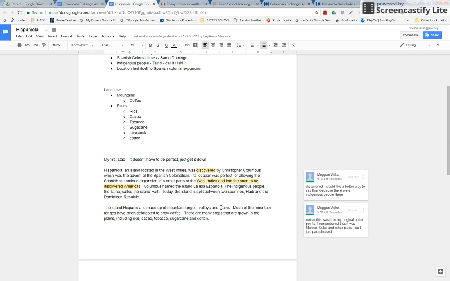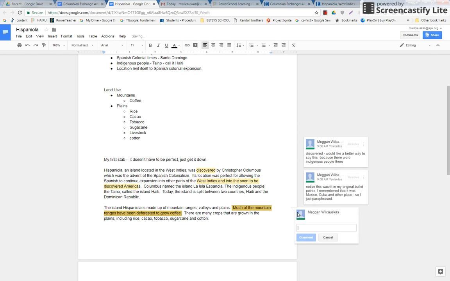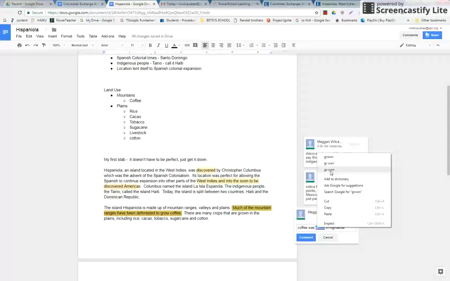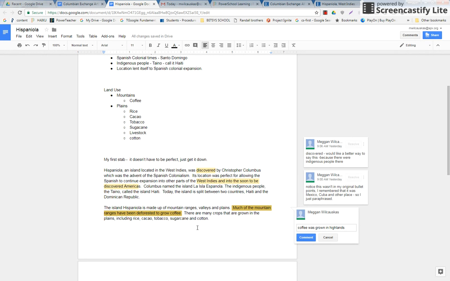And the other thing, after I wrote this and went back and read it, I think I wrote that they deforested the mountains to grow coffee. And when I went back and read it, and that would be smart to go back and read it, they talked about how the coffee was grown in the highlands. So I'd actually have to do a little bit more research. I don't know how different that is from the mountains. I always think of the highlands as going up to the mountains. So I'm not sure about that. If that was important enough to make its way into the paper, I'd probably have to verify that. So make yourself little notes.